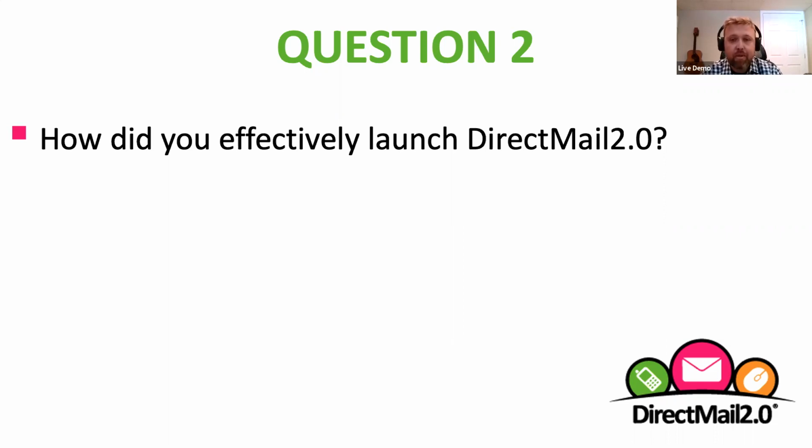Are you including Direct Mail 2.0 as a done-for-you service when you print and mail postcards? So when you're promoting Wilson, are you also throwing in Direct Mail 2.0 in that promotion? No. What I found to work, and we've switched a little bit in the last few months, is that we started out and I was all excited about the product, and I was putting in Google and Facebook and all the things on the postcard to mail it out.